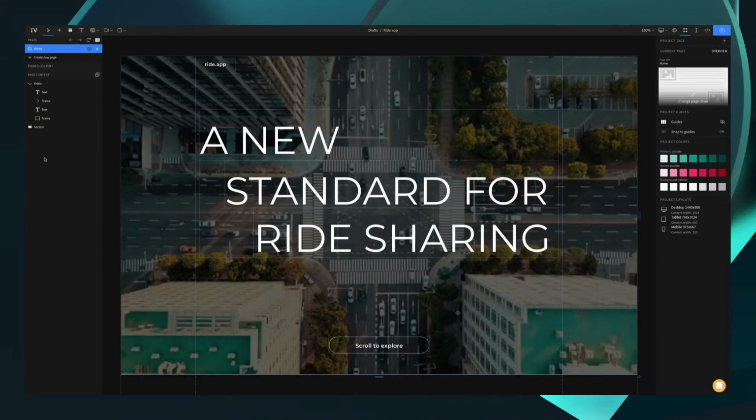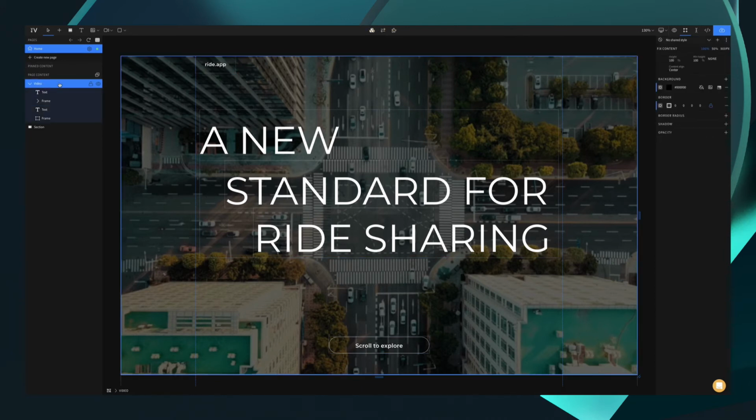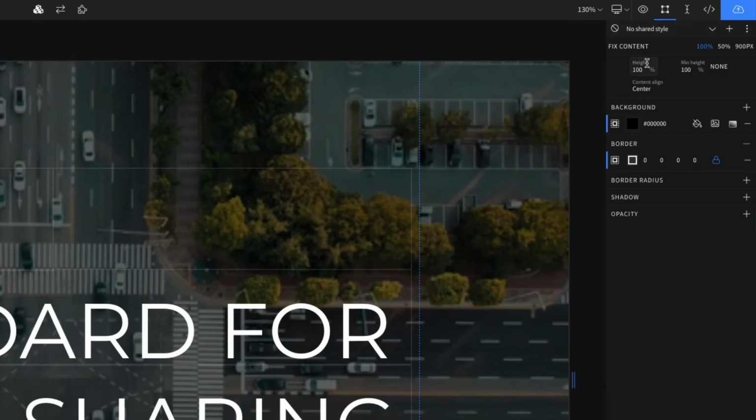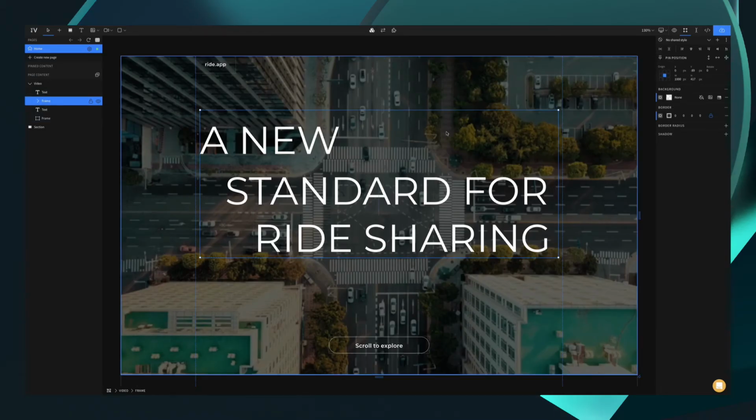So moving on to relative sizing in Vev. We will most likely be using relative sizing or percentages in the design editor when we are looking to take a certain portion or even the entire viewport. Here we've created a hero section and now want to make it full screen and immersive. We can do this by changing the height of the section to be 100%, as well as the minimum height to 100%. But this is where things get tricky.